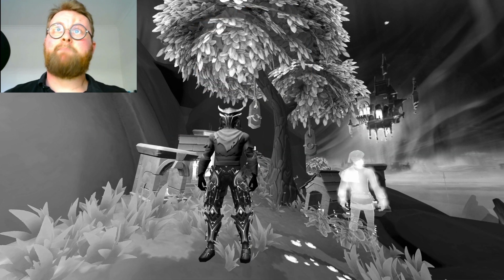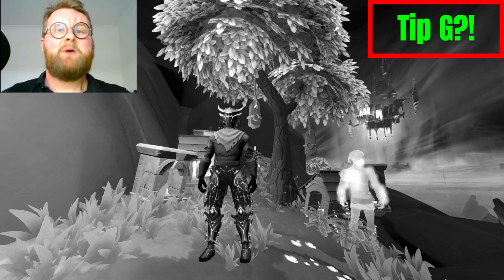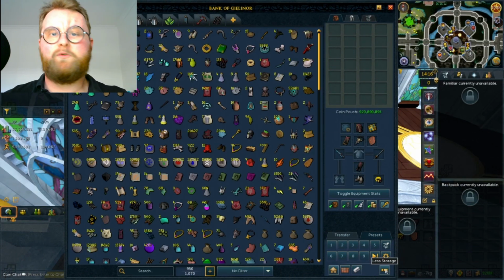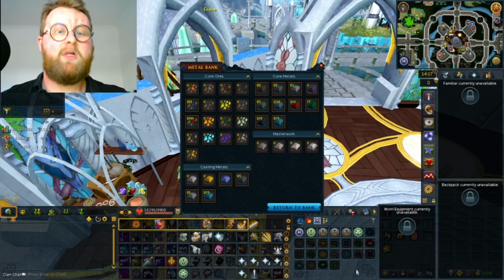Space saving tip number 6. The next piece isn't actually an item, but instead a function within the game, and it can be accessed via any anvil, forge, furnace, burial anvil, burial forge, or box, or through the regular bank interface. I am, of course, talking about the metal bank.